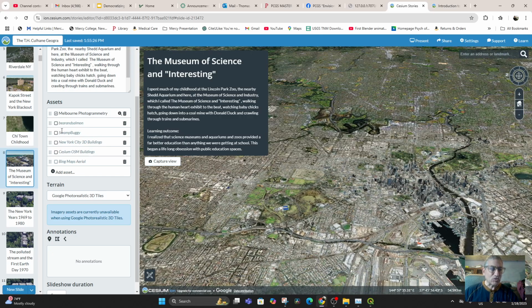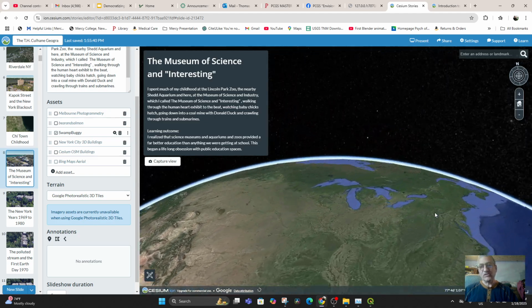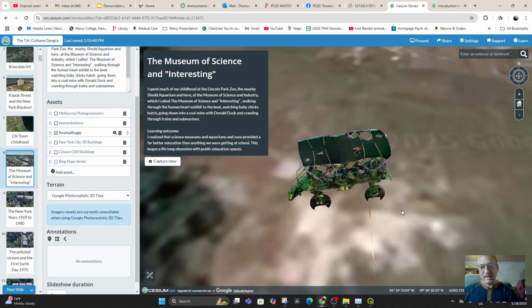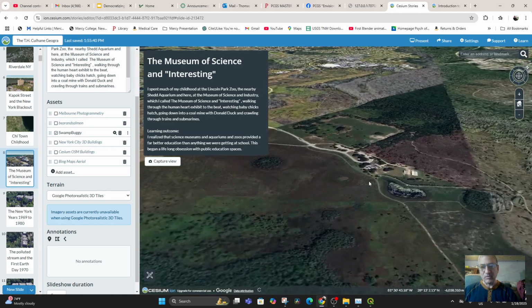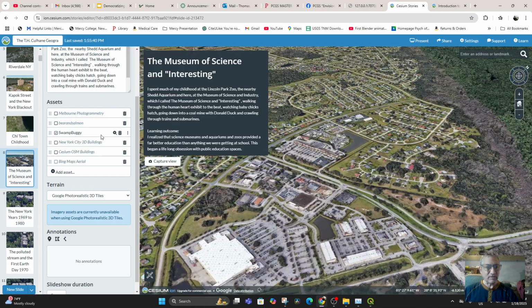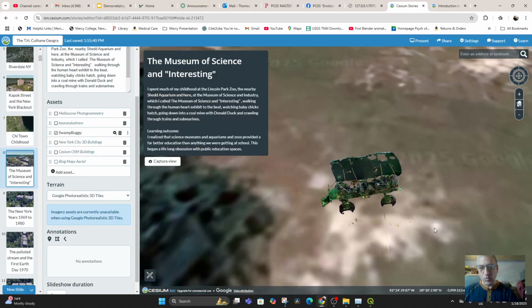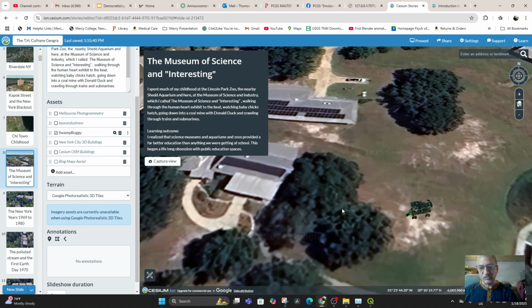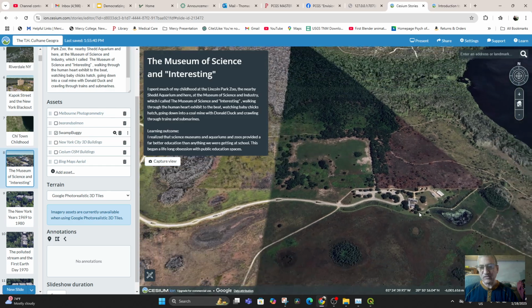I have a swamp buggy that I did. I can turn Melbourne off now. I used my phone at the Disney Nature Wilderness Preserve, and I scanned this swamp buggy in, and I decided to bring it into the Disney Nature Preserve. There's where it was actually, oops, I need to get there again. This is in Orlando. This is where we were visiting with students, and that's where the swamp buggy was. So I dropped that swamp buggy in.